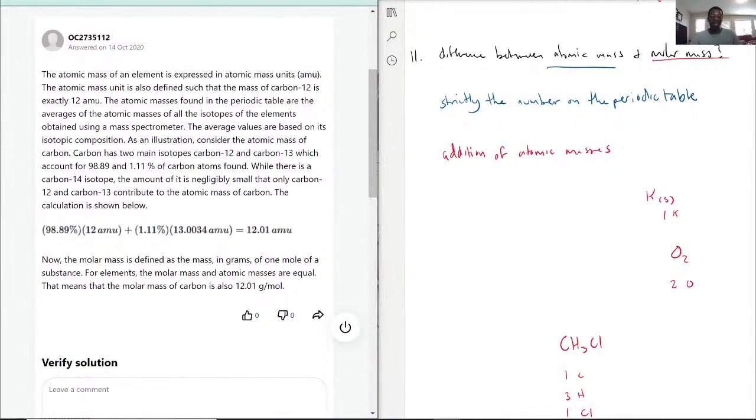But the molar mass, as they go forward, is the grams of one molar substance. And you have to now add up the atomic masses of the compounds, of the things it's composed of to get the molar mass. For the elements, though, like they say, like we discussed metals and the noble gases and such, the molar mass and atomic mass are equal, like how we discovered here.